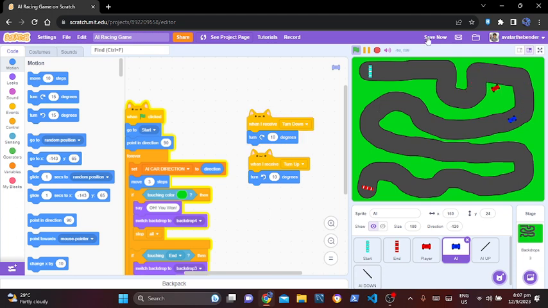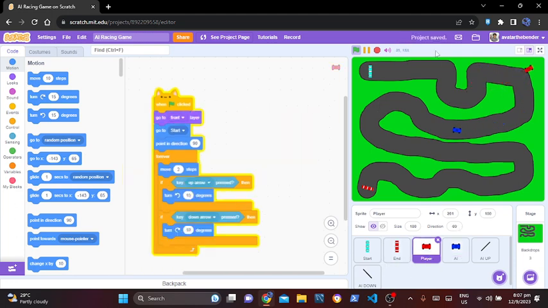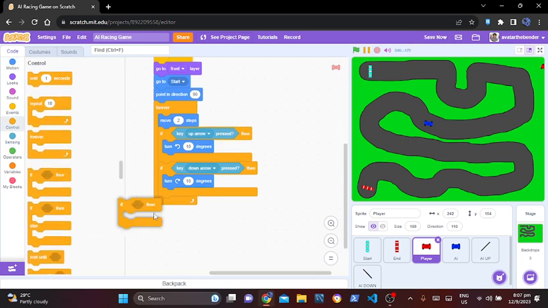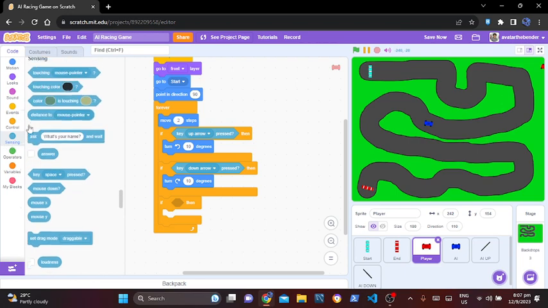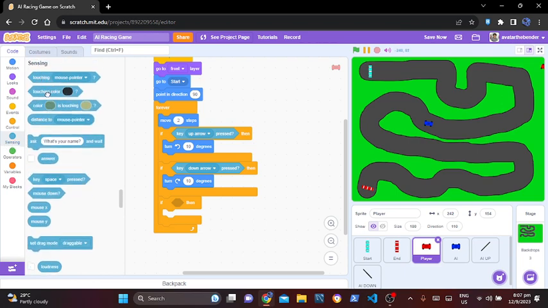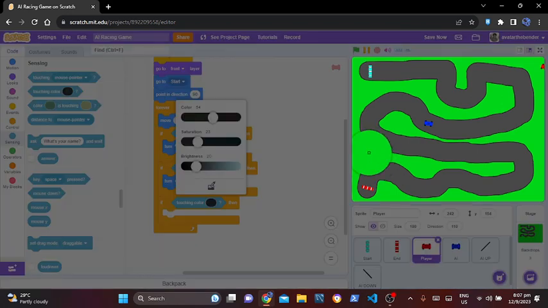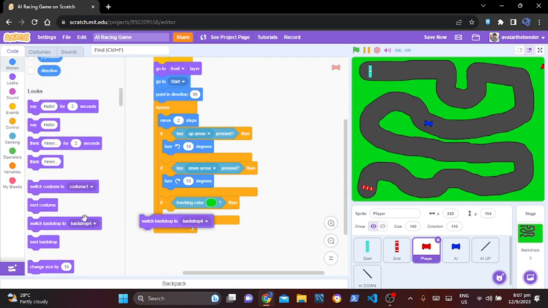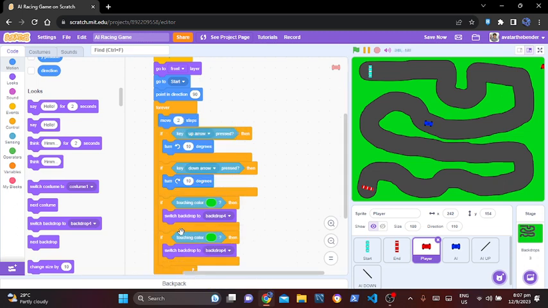Now, all we need to do is just go to the player and say if touching color. So if touching color, then switch backdrop to backdrop 4.